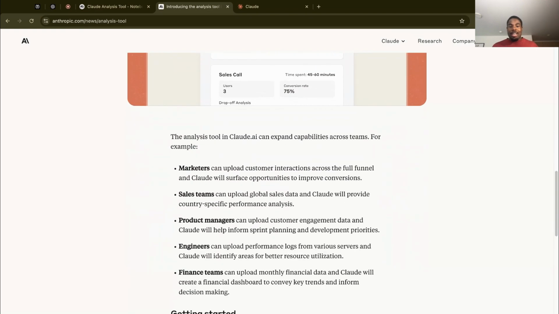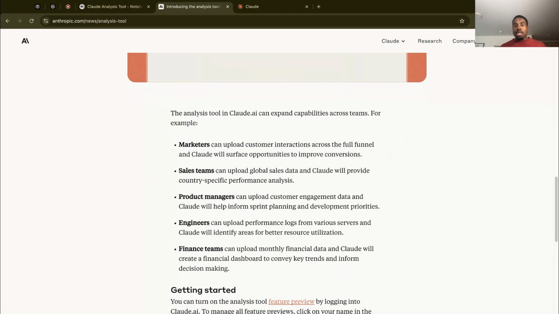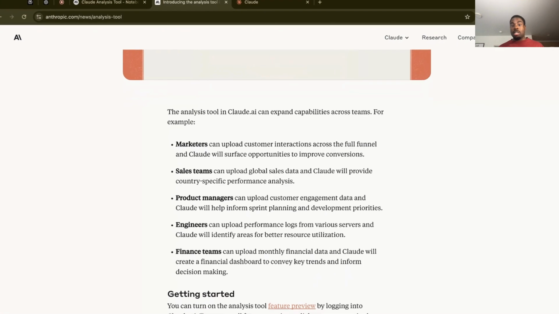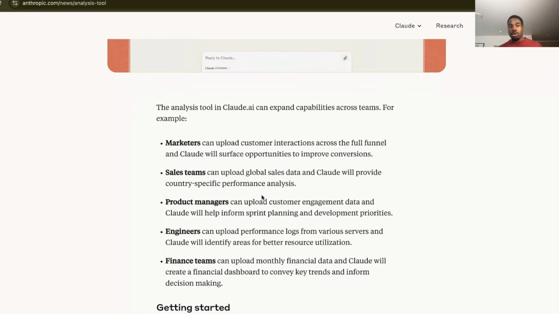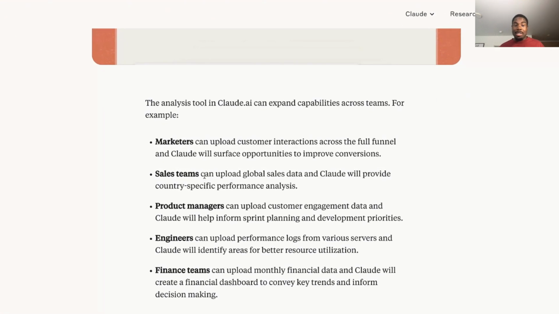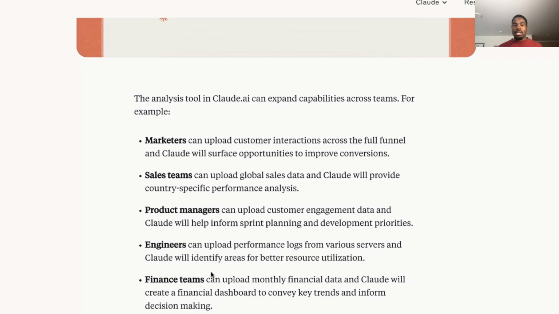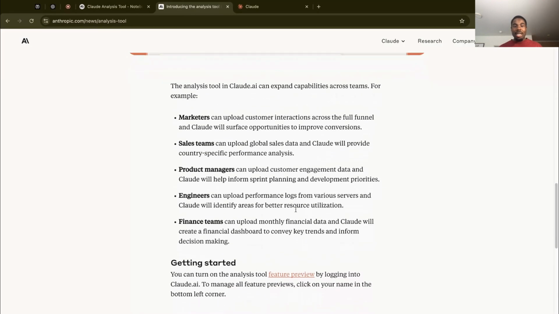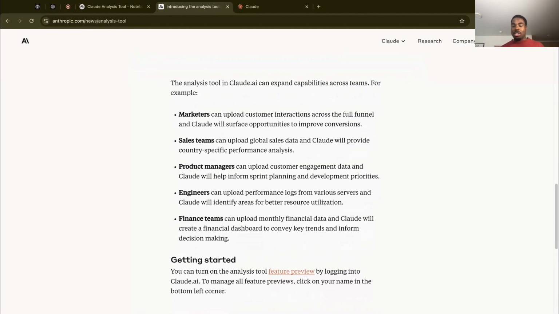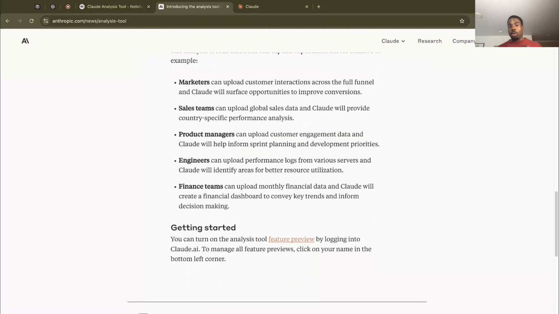And this is cool because it unlocks several different scenarios for different types of customers, for marketers, for sales teams, for product managers like myself, for engineers, for finance teams. So it's an amazing tool that lets you analyze data, do complex math on the data you have, and then generate insights for business decisions. So it's available today as an experimental feature, and I'm going to give you a look.